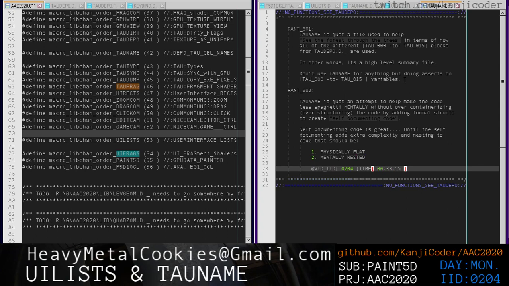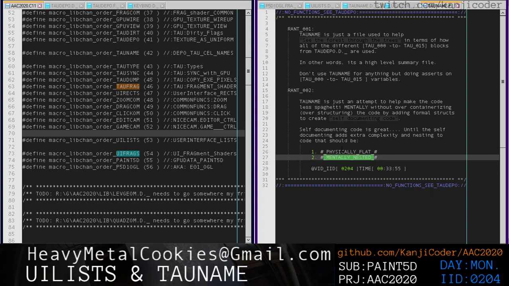Okay, so basically, we're trying to get our code physically flat but mentally nested, right? What do I mean by that? I mean that we don't actually want like a huge nested struct. We want our variables to be loose top-level file scope variables, but there is a nested relationship mentally.